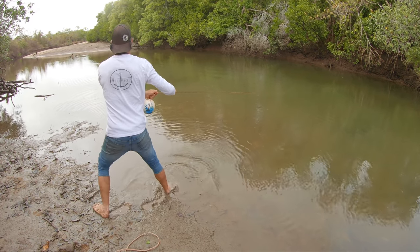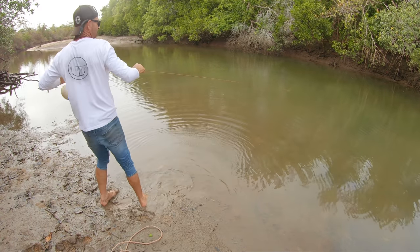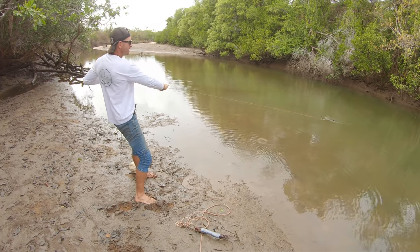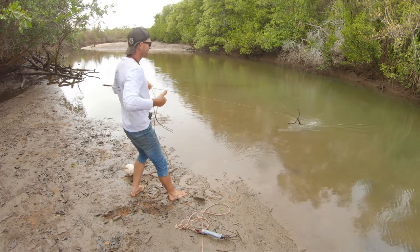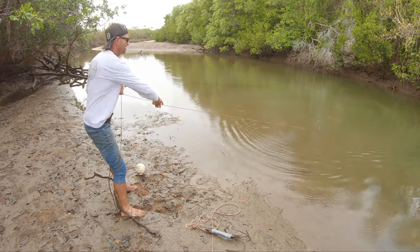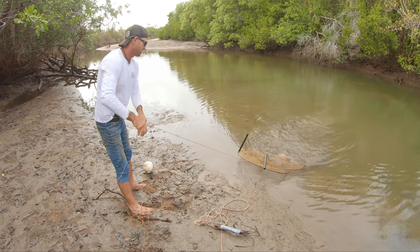Oh, bit of suction there. Is that a tug of war with a crocodile then? I don't know, I think it's so full of crabs that it's bloody heavy. I've got a funny feeling that pot's. Oh no, come on, come on. Where is that pot? Just belted. Look at that. Holy dooly.